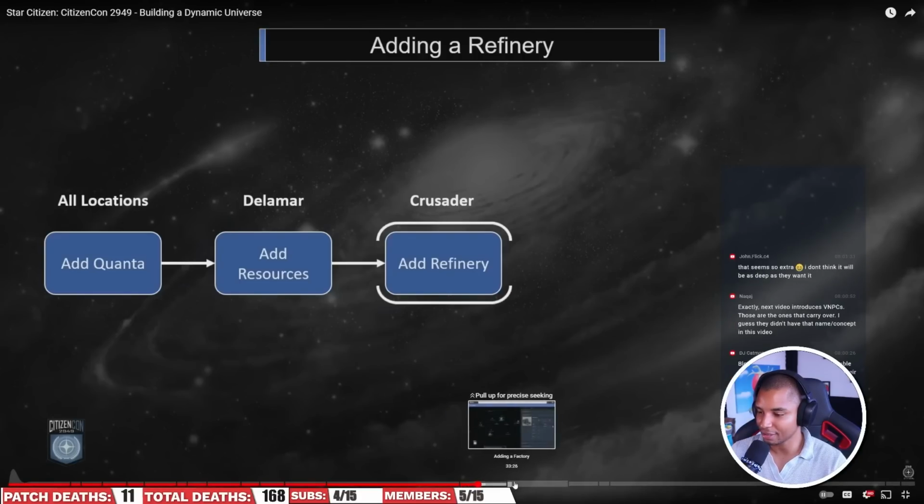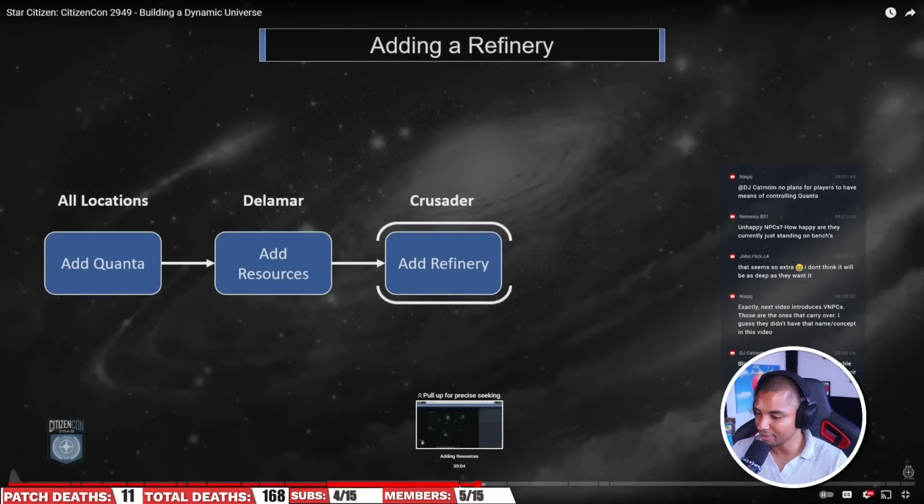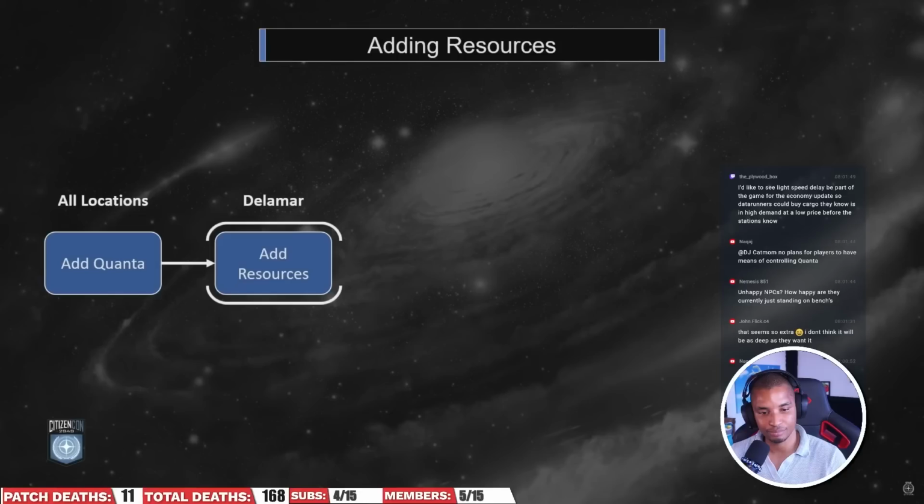Now, all these quanta have basically come to rest within the system. And the reason for that is because there's nothing for them to do. There's no reason for them to get up off the couch. Okay, so now I guess he kind of describes the economic system here. Let's see, what's our time looking like? Yeah, we can go with this. Going to add a little bit of interest to the system by adding an aluminum mine to Delamar.